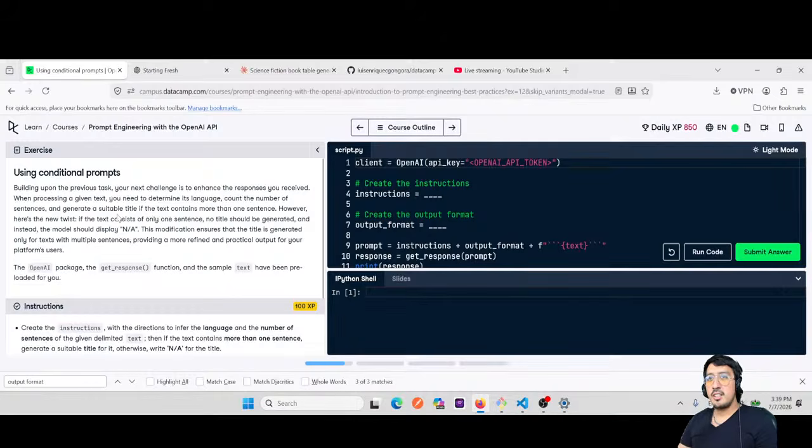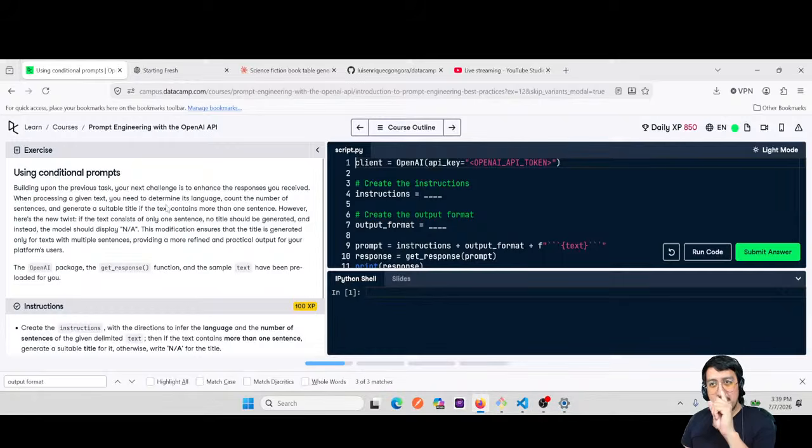So let's see here. Using conditional prompts. Building upon the previous task, your next challenge is to enhance the response you received. When processing a given text, you need to determine its language, count the number of sentences, and generate a suitable title if the text contains more than one sentence.